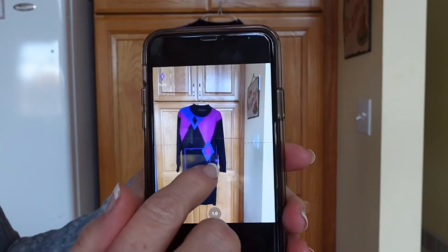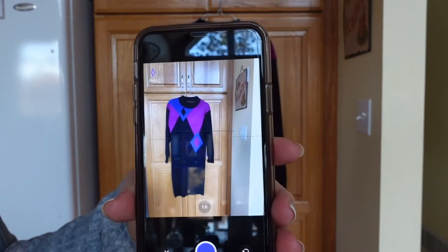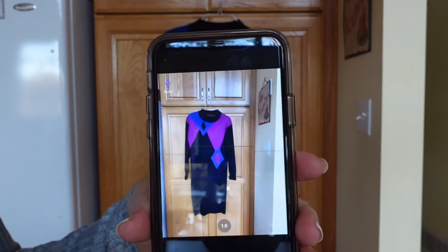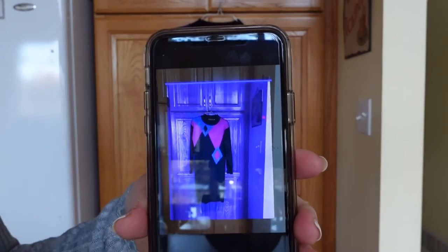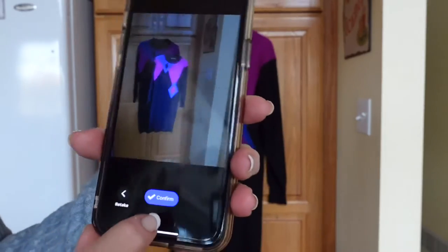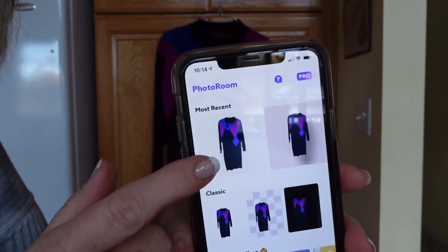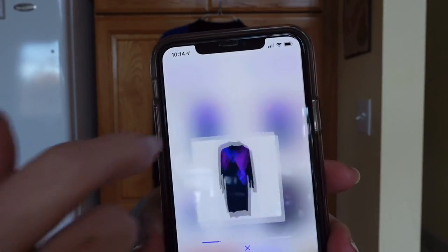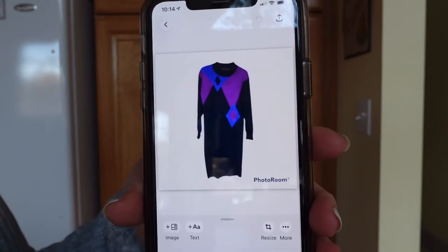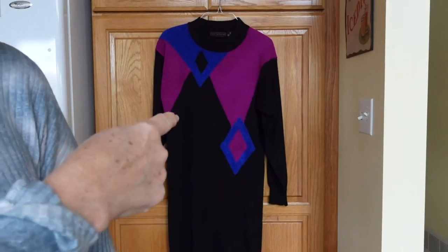I always tap on the item and it brings up a little tool where you can lighten it a bit if you need to. I'm actually in front of some big windows right now so I'm not going to do that, but I'm going to tap on it and just hit take a picture. Then you see this little scanner going up and down — it has removed the background. All I have to do now is hit confirm, and it's going to go right here with a white background. You click on it and that's what it looks like — it removed the cabinet. You see the logo down here because I don't pay for the pro version, but that can easily be cropped out.